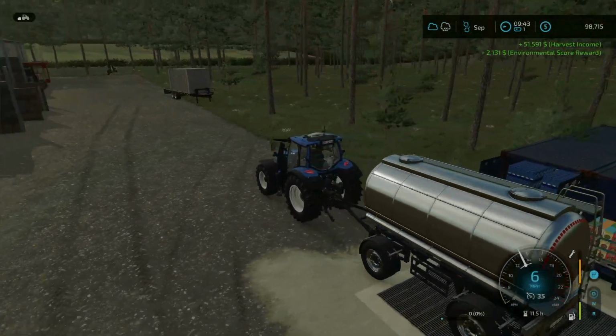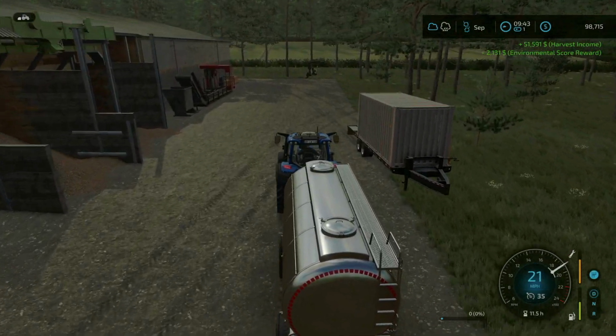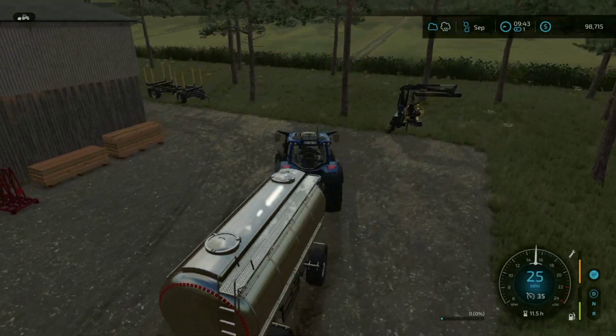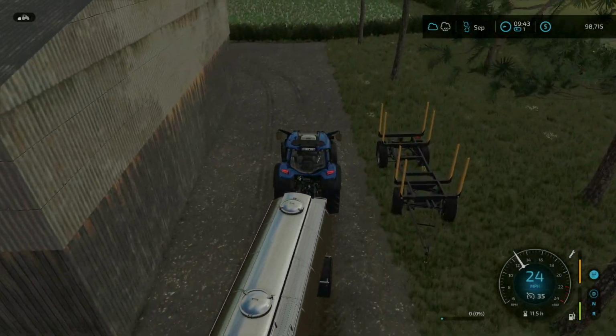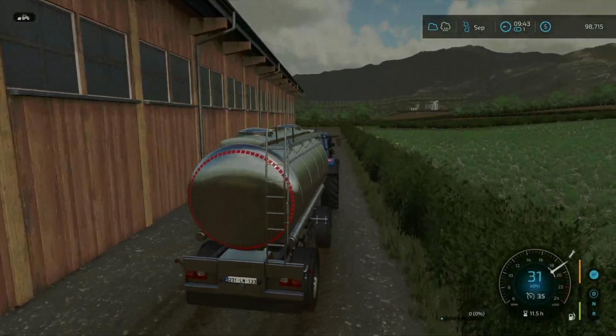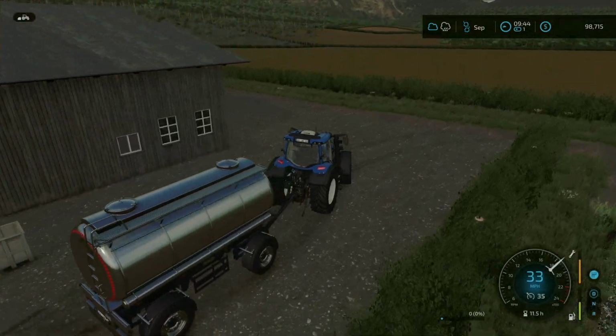$51,000 liters. That's almost $2,000 per 1,000 liters. Wow, that's a really good price. That's a much better price than what we get for our methane. That's insane. I love it. I will take that all day, every day.